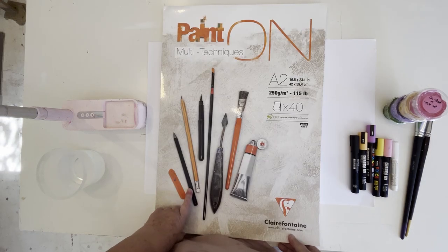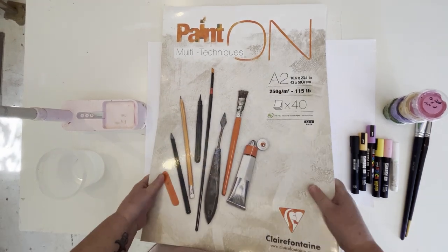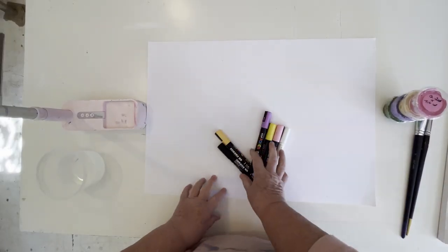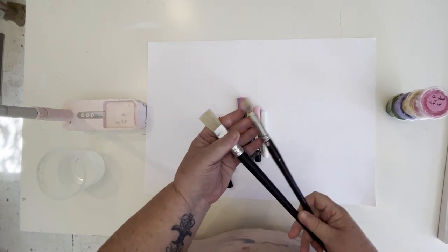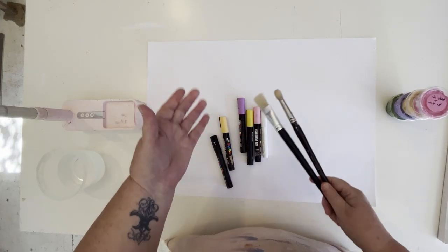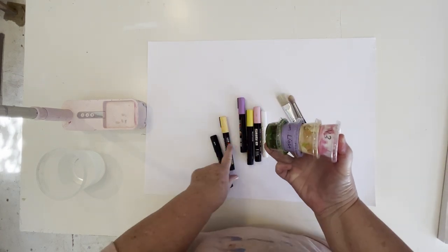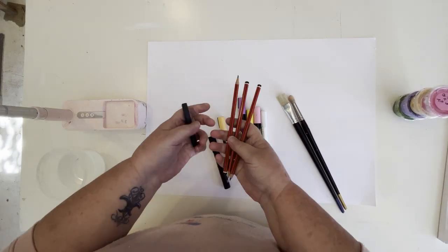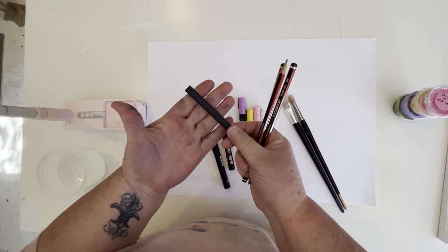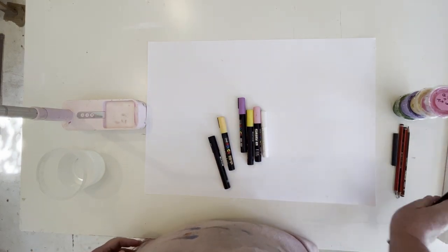So we're working on, again, this multimedia paper, A2 cartridge, and I've got some Posca pens, a flat and a round brush, and a few paint colours similar to the Posca pens. And I've also got some pencils and a compressed charcoal to work with today.